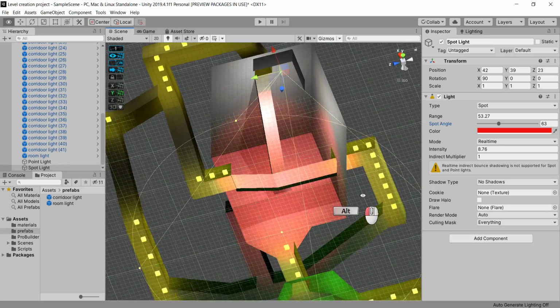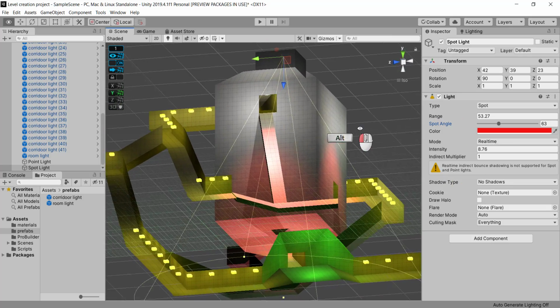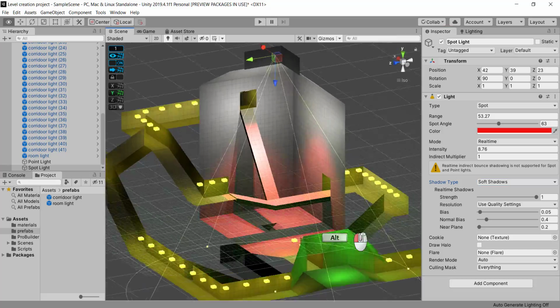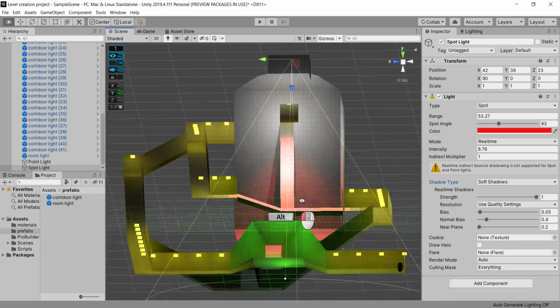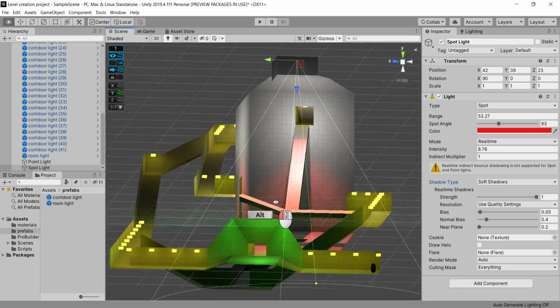And again let's try creating shadows for this spotlight as well. For that let's go to shadow type, soft shadows. Yeah. This look is not very nice.